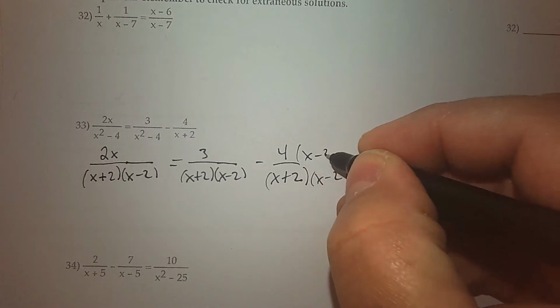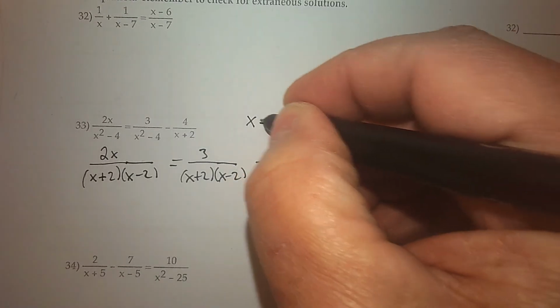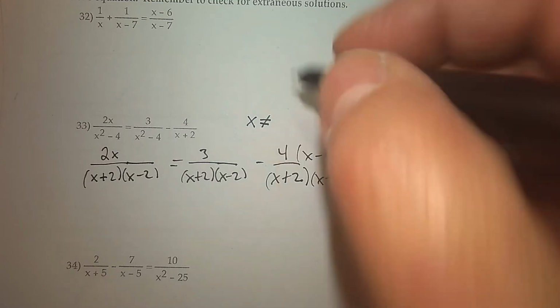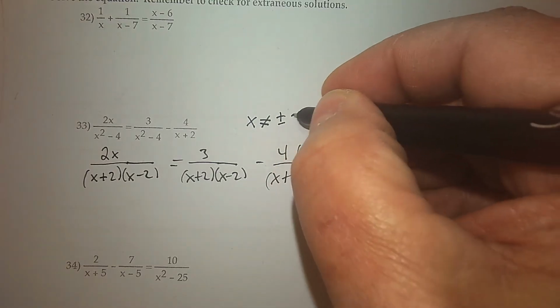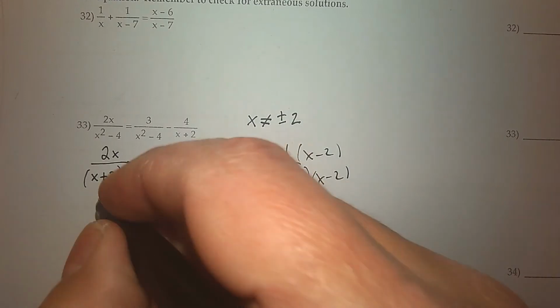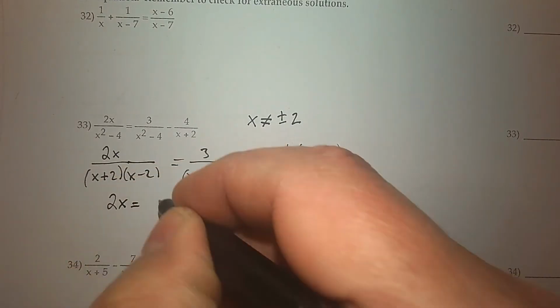Now, if I asked you, what can x not equal before you start solving? Would you look at the numerator or the denominator? And what are the zeros of the denominator? What can x not be? And it's positive and negative. So if that ends up being a solution, we have to cross it out, right? And that can't be a solution. That's a restriction. So now you only write down the numerators.